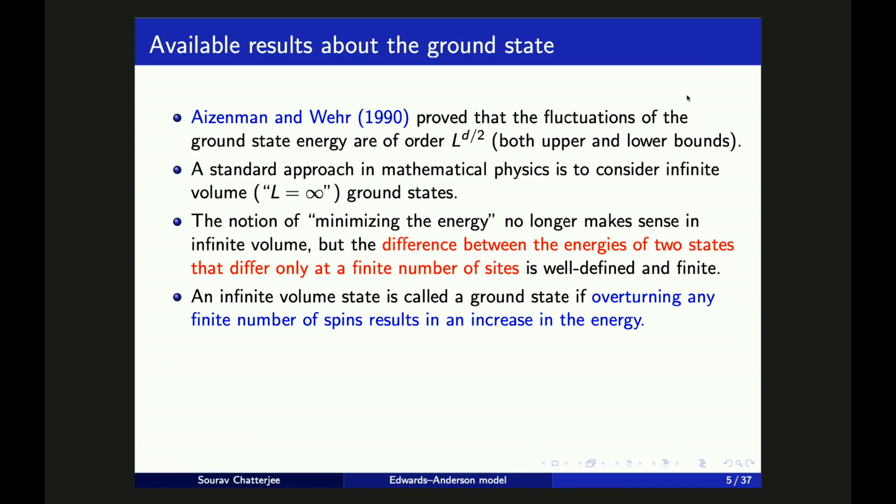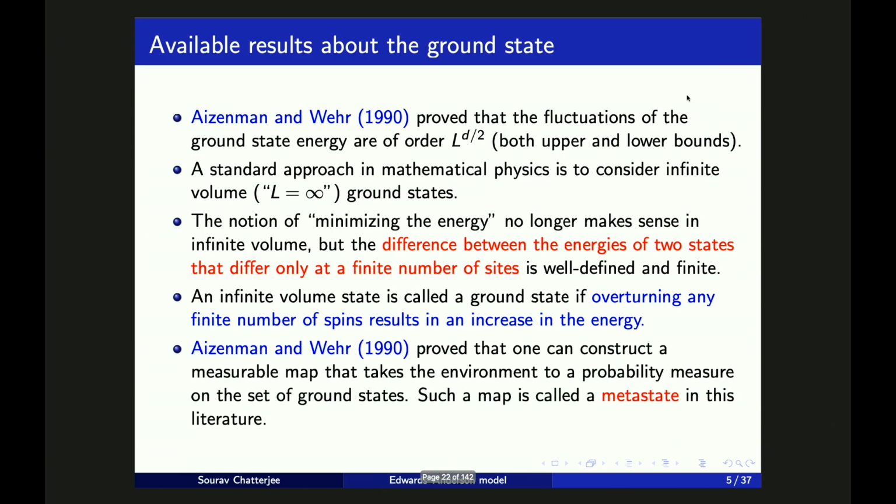And one can study the infinite volume ground states. Now it's no longer at all obvious that there is a unique pair, and that's in fact one of the big open questions. It's believed that in dimension 2, with probability 1, there is a unique ground state pair. In higher dimensions, it's not clear. In high enough dimensions, people believe that there is more than one ground state pair, but what about in 3 dimensions? Even in 2 dimensions, nobody knows how to prove the uniqueness. So there are a lot of questions.